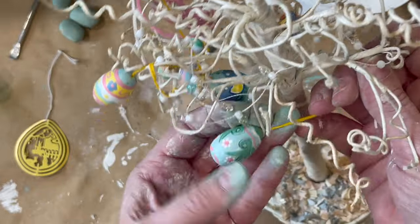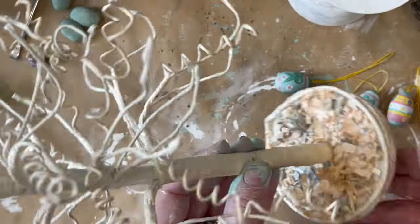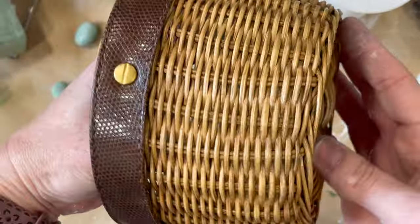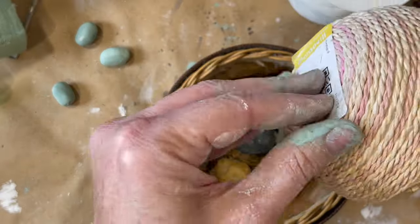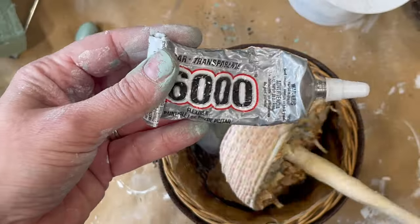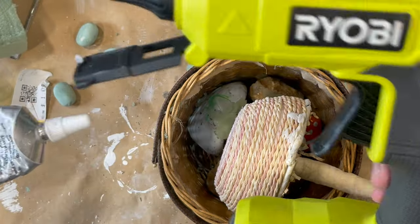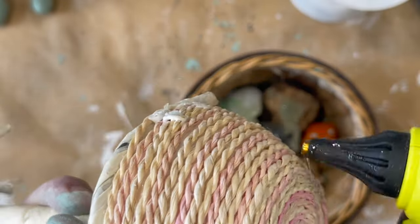These little guys are kind of cute. I might have those be sold on here, but look how much better the tree looked once I fixed it. Now, I had a topiary in here before, so I had glued some rocks down to the bottom so that it would stay upright. And so now what I'm doing is I'm using hot glue for the temporary hold and E6000 for the permanent hold.